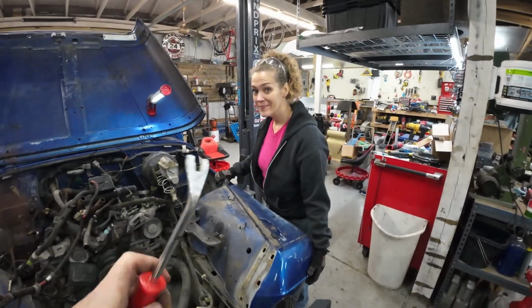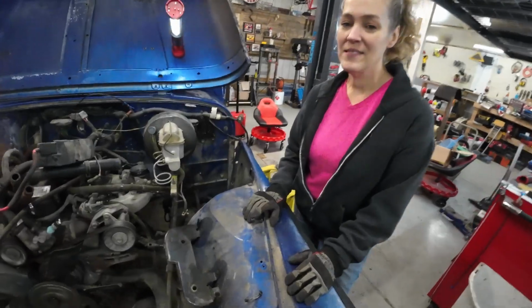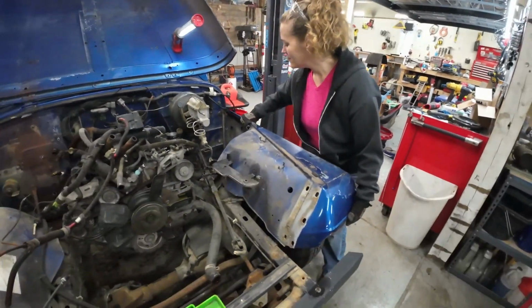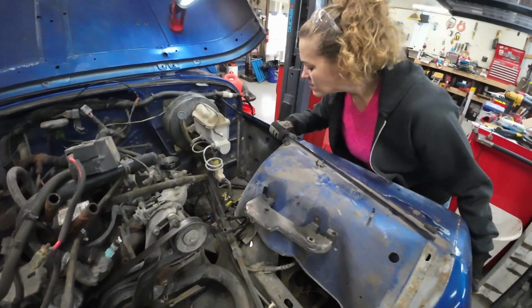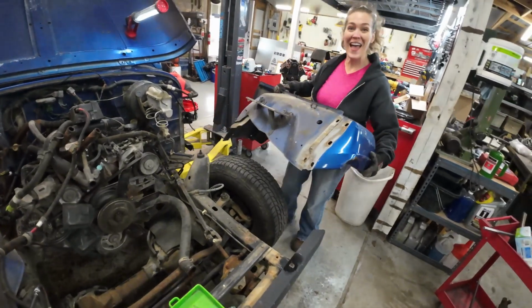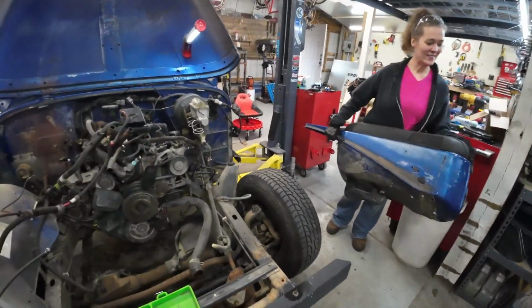All right, round two. I've got a body rivet removal tool here. I think there was just one little plastic rivet on the mud flap down there. All right, let's give it a try. I think we're loose. All right, we're free. We'll get this set down somewhere.